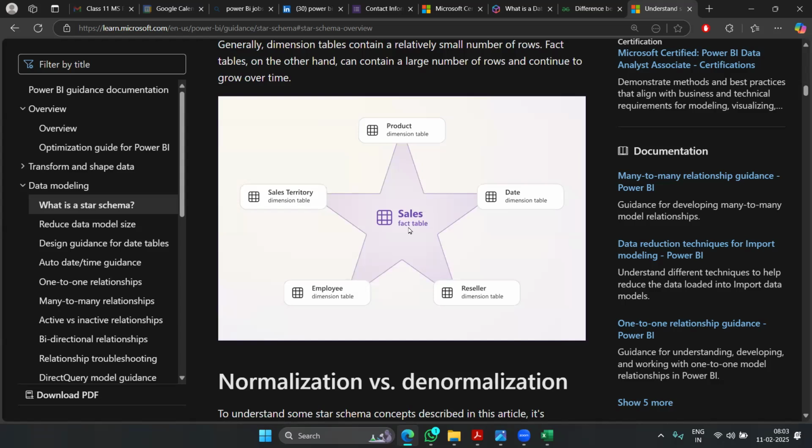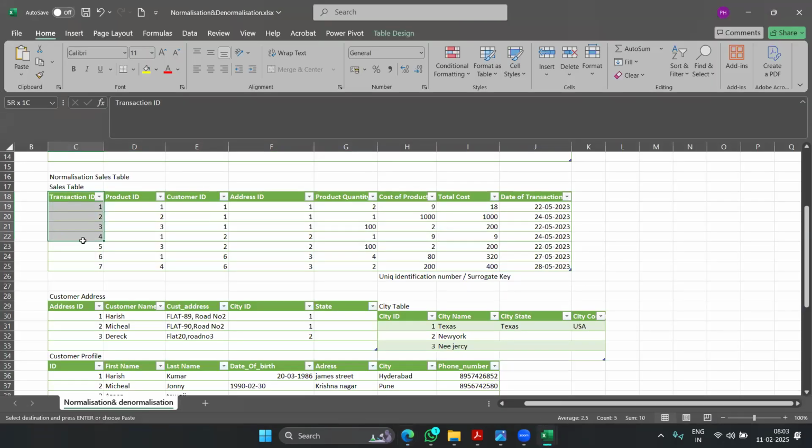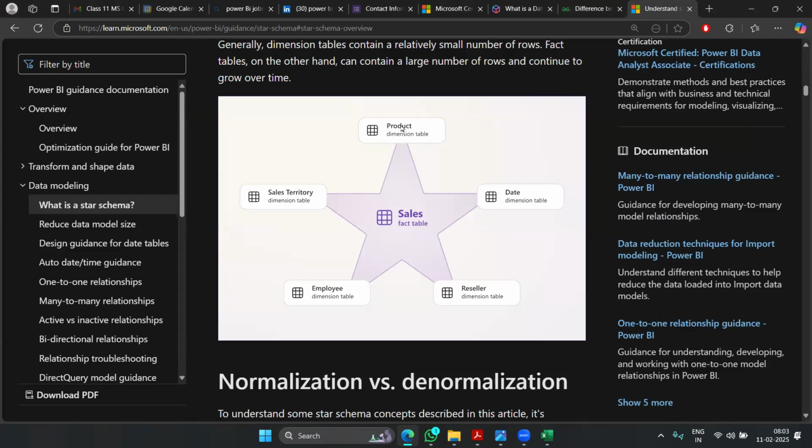So we have a sales table, right? Where is the sales table in our example? Here is the sales table that is going to have the transactions and the unique identifiers of the product, customer, address. And these are going to refer to the product table, employee table, whatever it may be. The center one we call a fact table, and the surrounding supporting tables we call dimension tables. It's like you are storing all your details in a room, and the key for that room would be stored in the fact table.